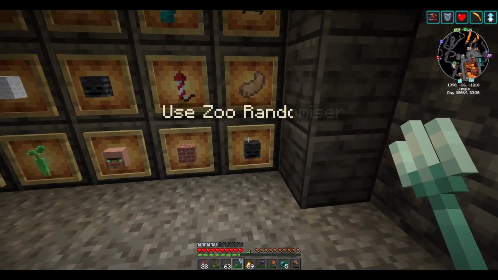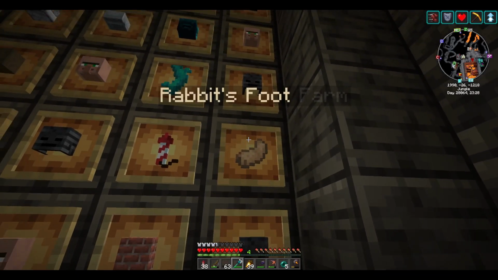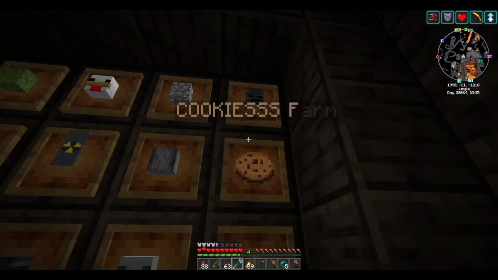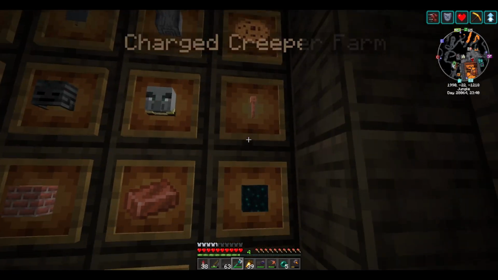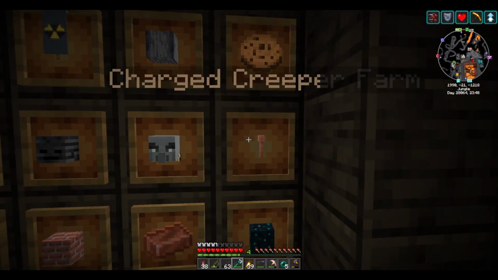So what is on the list here? Let me go into free cam so we can see better. We've got Zoo Project, Rabbit Foot Farm, Ancient Sea Project, Skulk Block Farm, Charge Creeper Farm, Cookie Farm, and so we've got 3 chances of another zoo project, which isn't fantastic, but we will see. I won't mind doing a cookie farm.